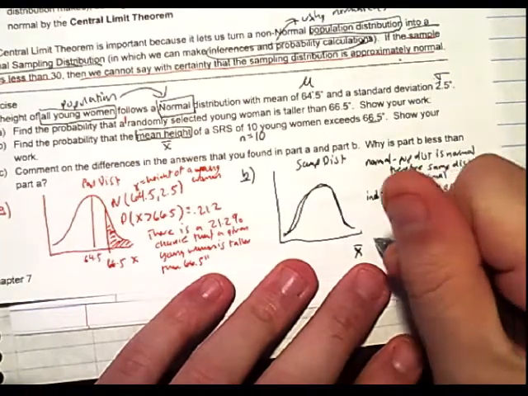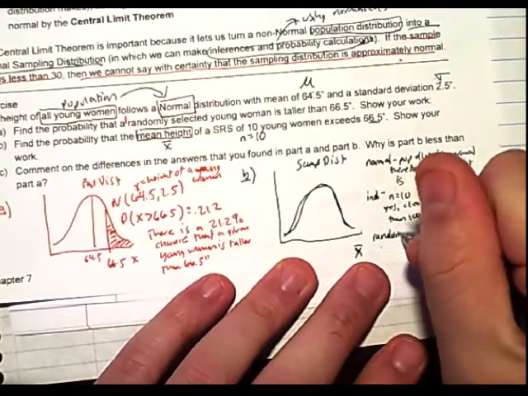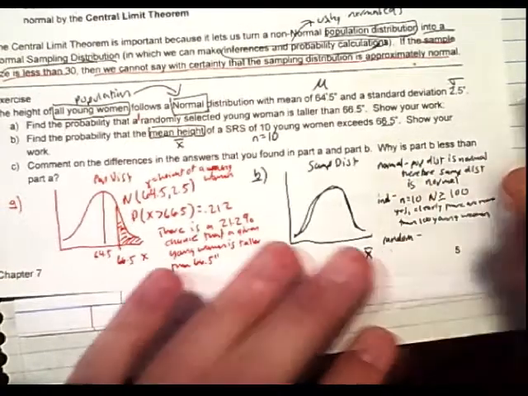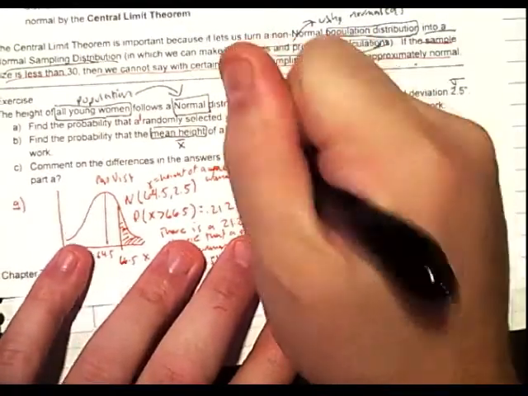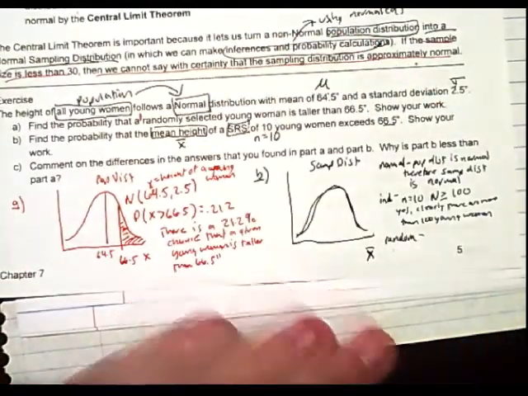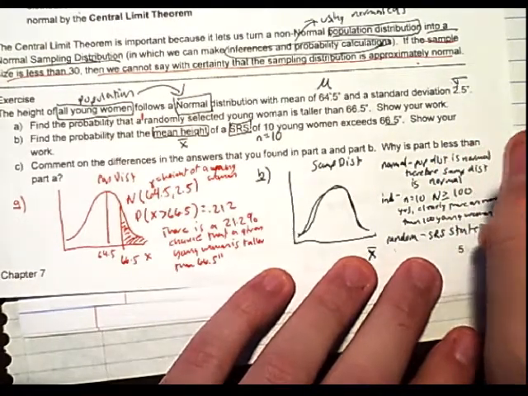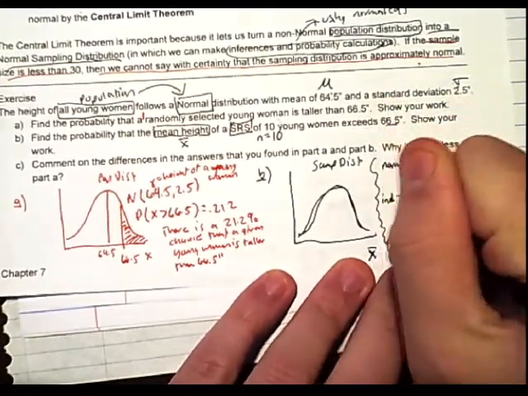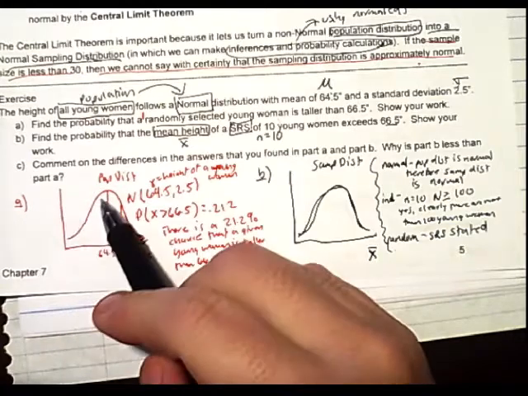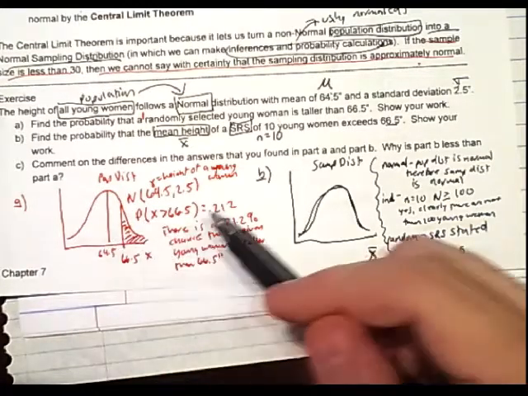And lastly, we need to make sure the random condition works. How do I know this is random? Because the data tells me it comes from a simple random sample, so I can just say SRS stated. So these are my conditions. I have to check conditions when I do inference. There are no conditions over here because it's not for X bars. They're just for one person.